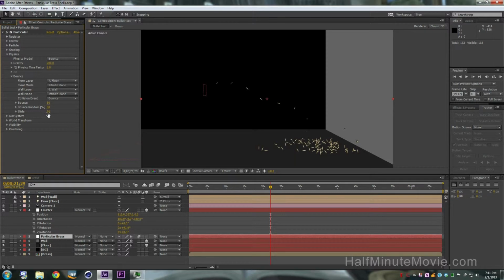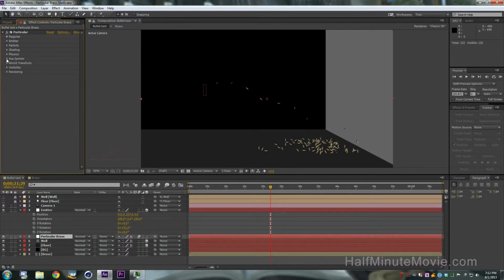And then bounce, random, slide. Bounce is how bouncy something is. And then bounce random will give you variation, because if you zero out all these random things, including the spread and everything, you'll end up with everything following the same exact path and then piling up in the same exact spot. You don't want that. So play around with these values. Slide is how much it'll roll across the ground or move across the ground. If you have no slide, it'll still bounce, but when it comes back here, it won't go anywhere. So again, just play with those and see what makes the most sense.